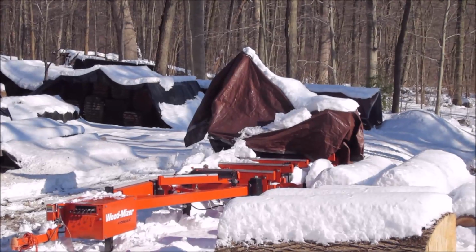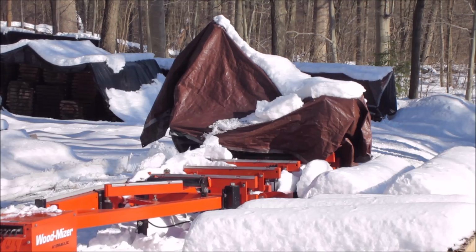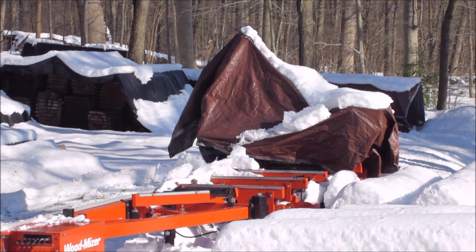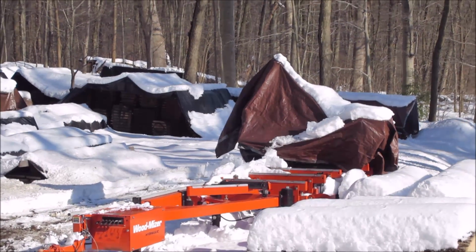But first of all, we got a mill to clean off and uncover. I had 8 inches of heavy wet snow, and then we dropped into a deep freeze. It's about 20 degrees out right now, but at least it's sunny. So let's go out and mill. All right, let's get things started here.